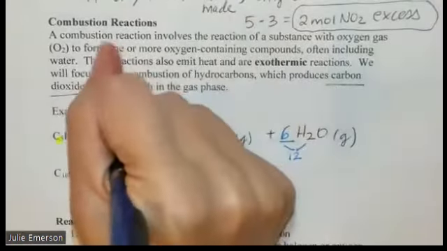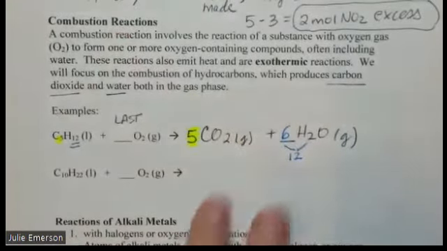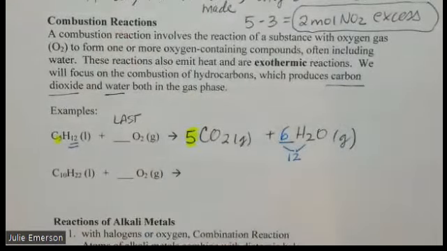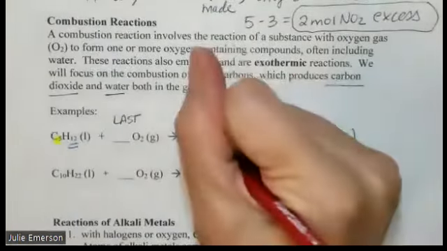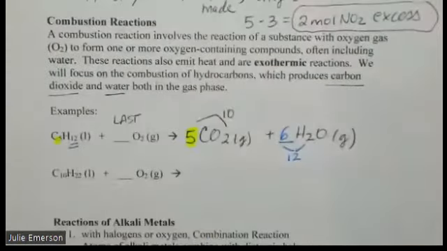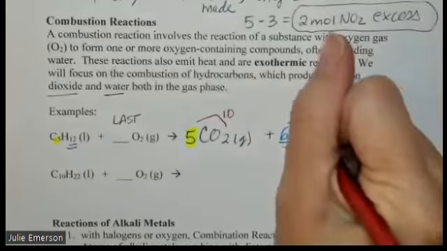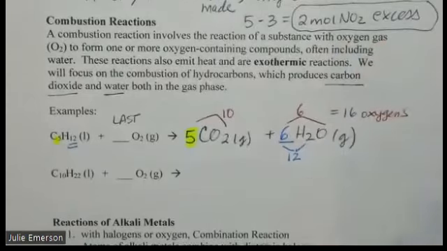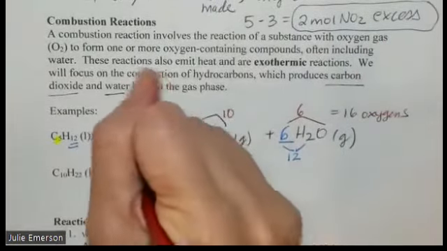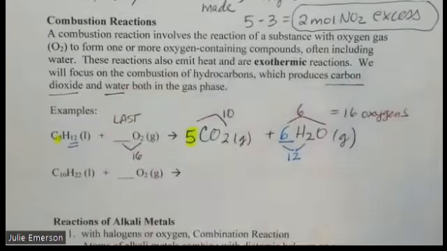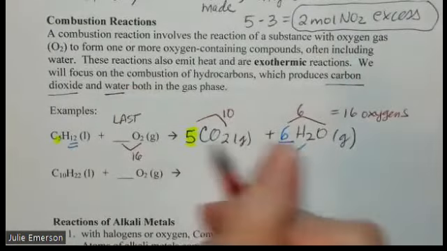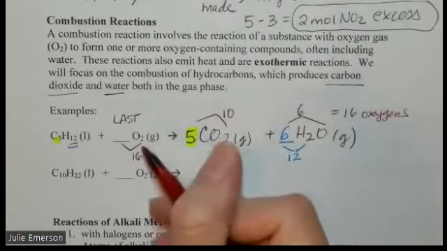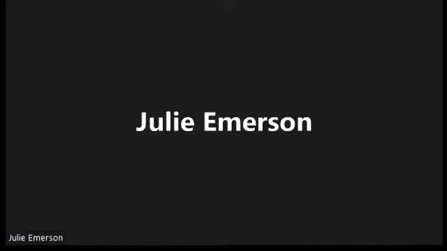And the last thing I'm going to look at is balancing the O2. So when I look at my oxygen, and I'm just going to switch my pen colors here really quick so we can track it, the 5 times 2 means I've got 10 oxygens. And then 6 times 1 means 6 more oxygens. So I have a total of 16 oxygens on the product side. And so when I come over here to the O2, again, 2 times what number is going to get me to 16? I need a total of 16 because that's what I have on the product side. So 2 times 8 is what gets me to 16. So I put an 8 in front of the O2.